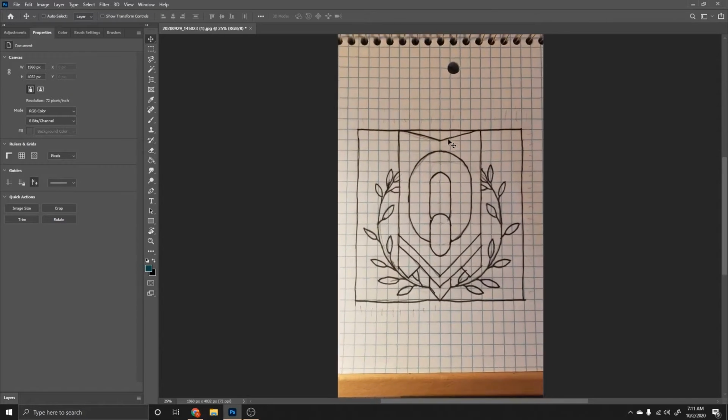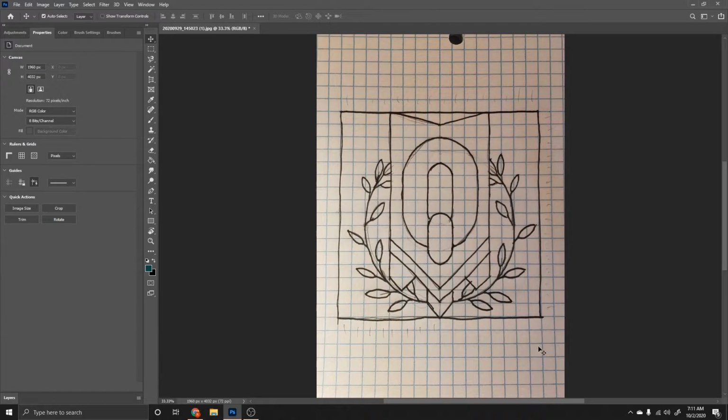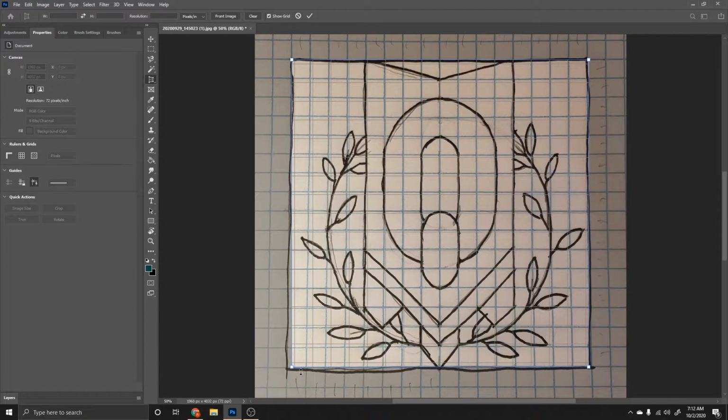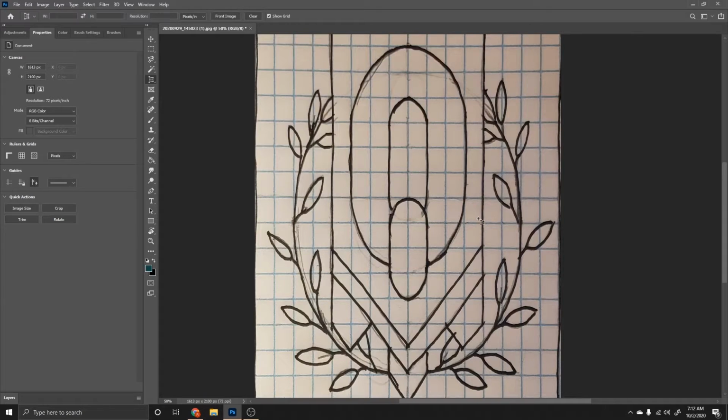Now, like I was saying, you'll need to have all four corners of the actual logo itself in the picture so that we can use the perspective crop tool. Then you'll just click and drag over the whole piece, like that. I would zoom in a little bit, and then the cool thing is you can just adjust the corners so that they all line up. It doesn't have to be perfect, but just good enough to get everything in straight parallel lines.